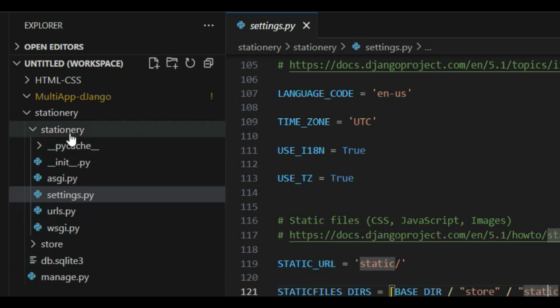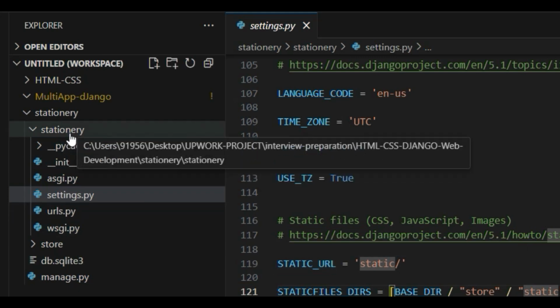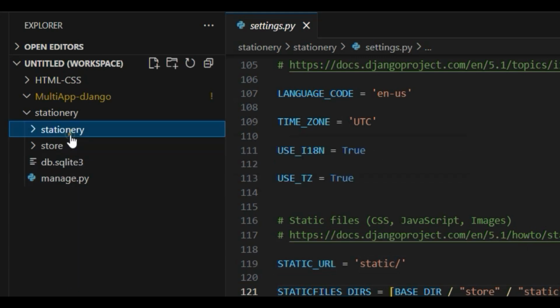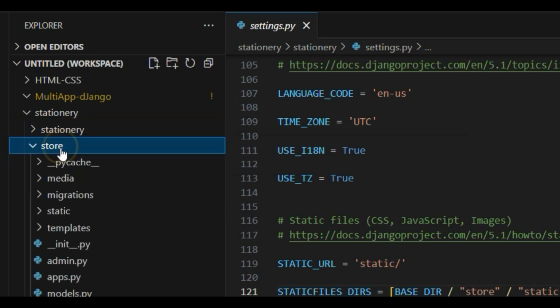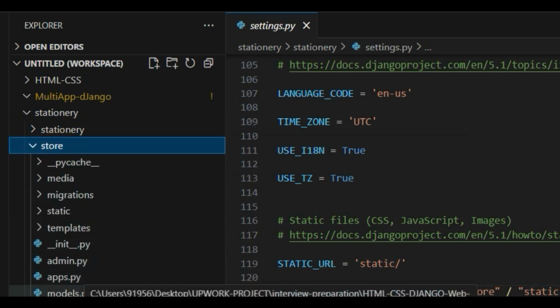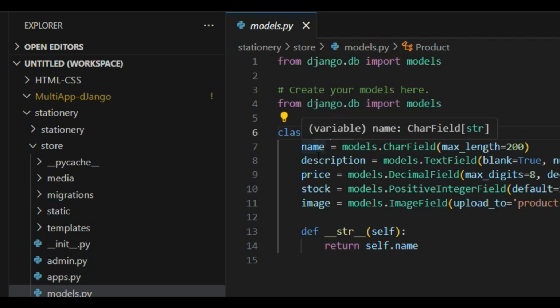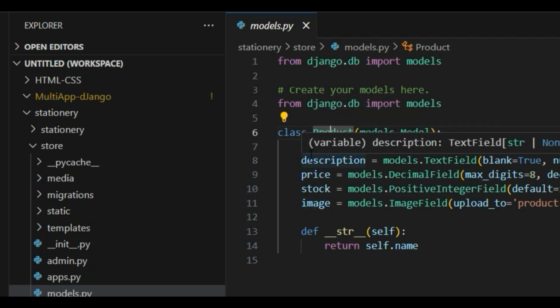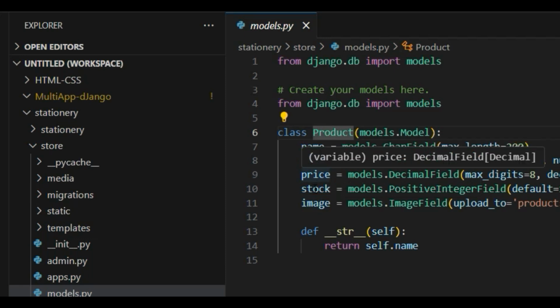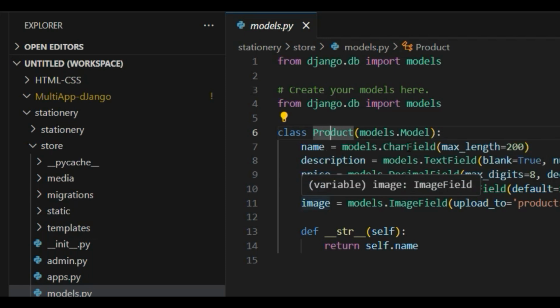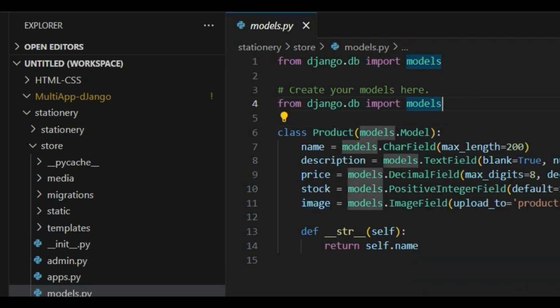Now let us move to the stationery, and inside that one, this app will be there, that is store. So now if we open the models.py, here we are creating the class Product. This is nothing but a table inside a database. A table has columns. These column names are name, description, price, stock and image, and their data types are like this.